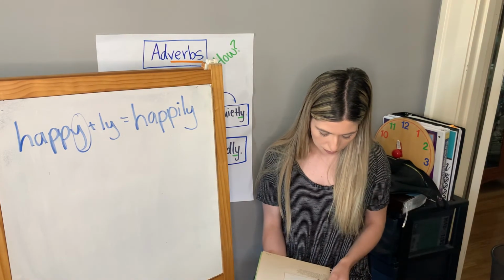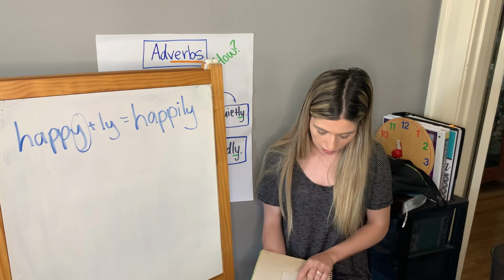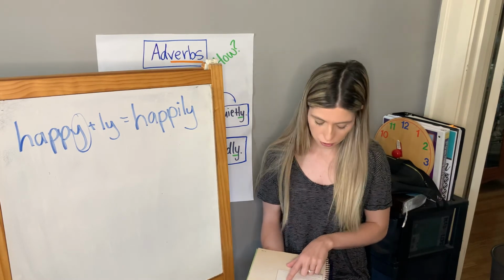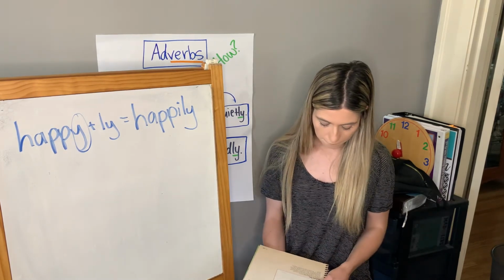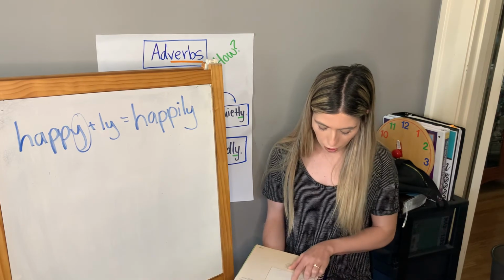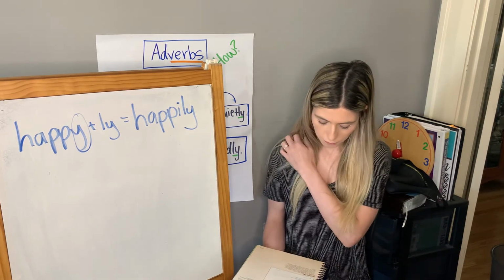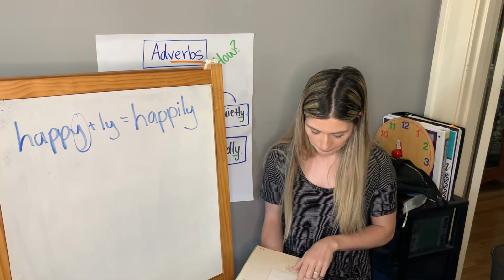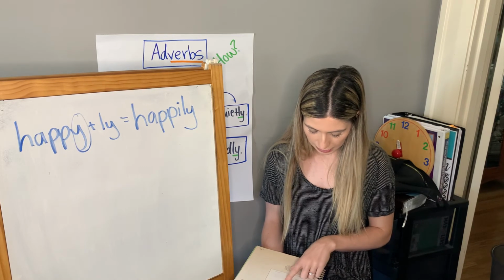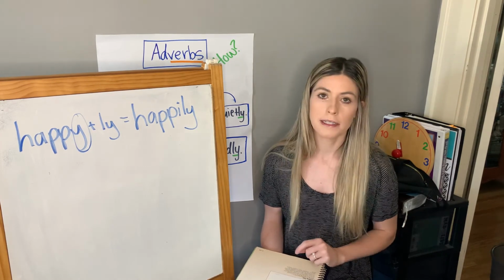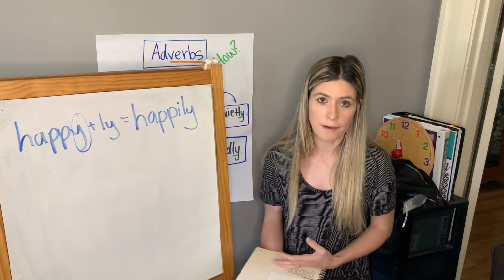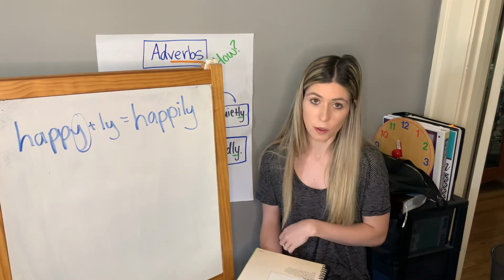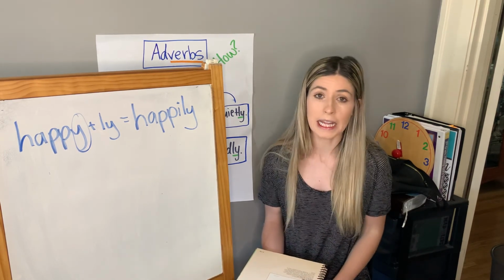And then section 2 says unscramble each kind of sentence and write it on the line. The first word of each sentence has a capital letter. Remember the punctuation. So the first one says declarative. You need to figure out what order those words need to go in. The first word has a capital letter. So in that first sentence, it says pebbles through Rick Lake in the. The capital letter is on Rick, which he should already have a capital letter because it's his name, but that's the only word with a capital letter. So that's what your sentence is going to start with. And you need to make it a declarative sentence.